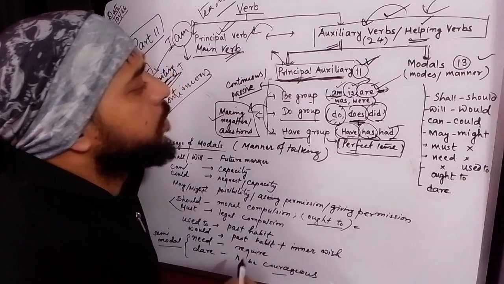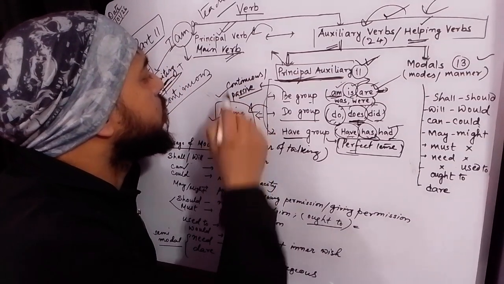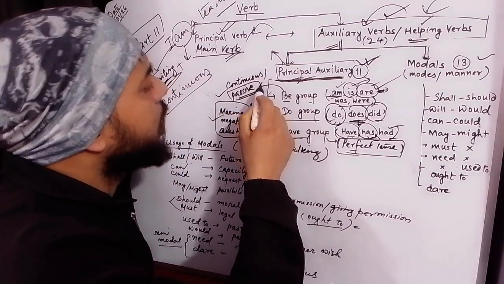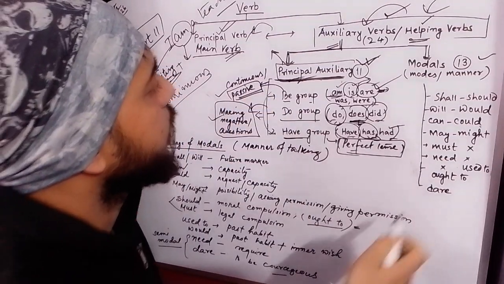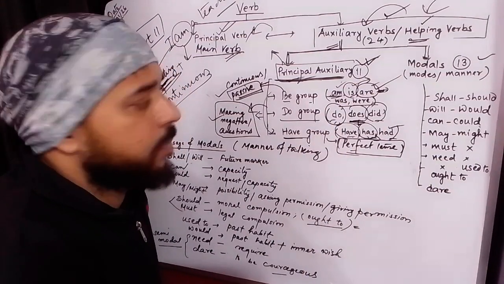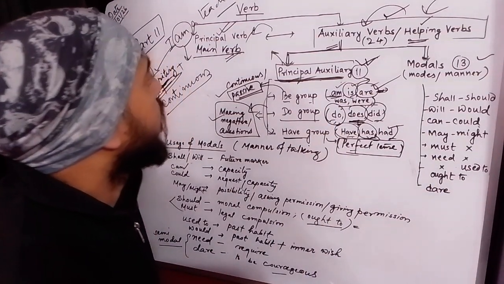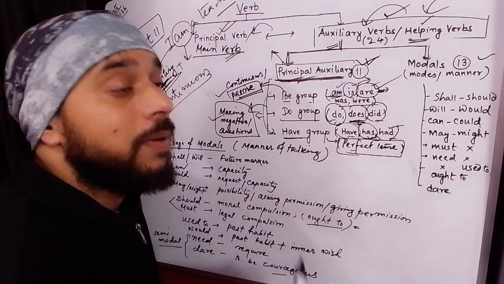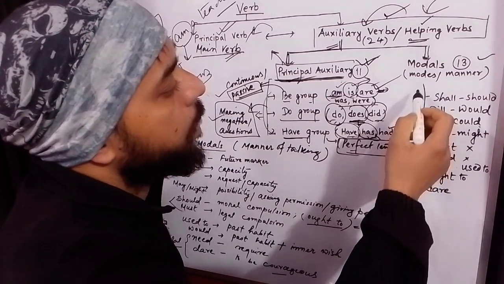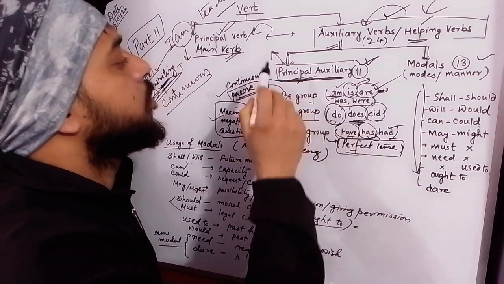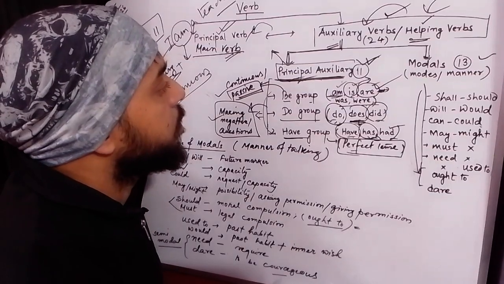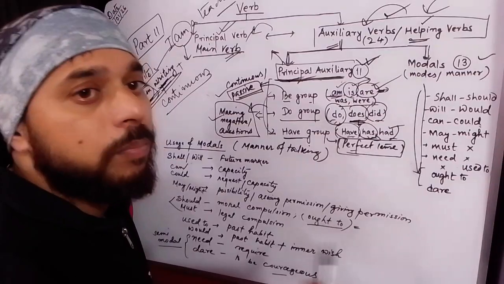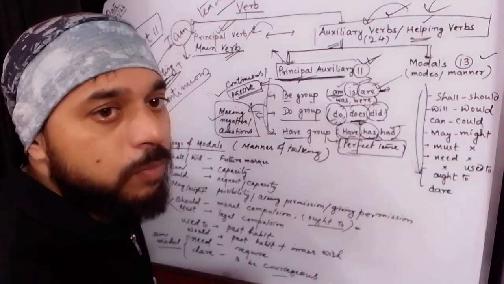And be group auxiliary verbs are used in continuous tense or sometimes in passives, mainly in passive, sorry. So that's all about principal auxiliaries. Why are they called principal auxiliary? Earlier I told you they can play the role of main verb whenever main verb is missing in a sentence. Just like principal and vice principal, if the principal is absent, then vice principal will play the role of principal, monitor or supporting monitor.